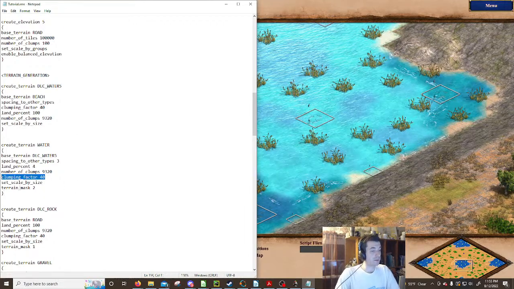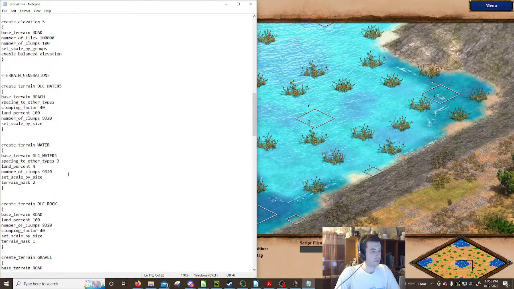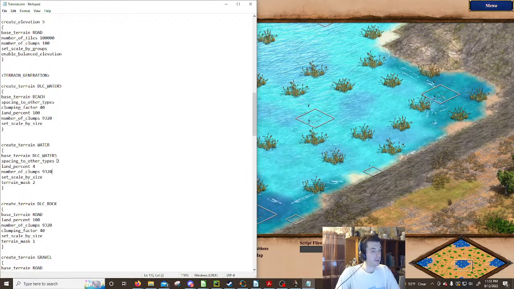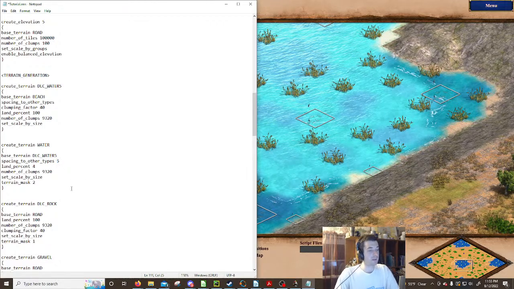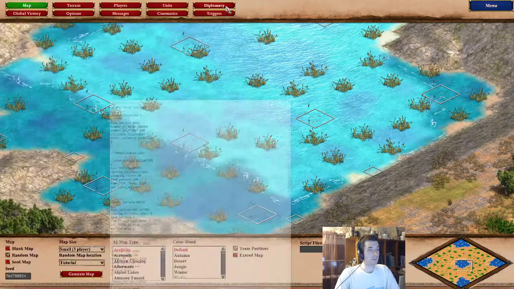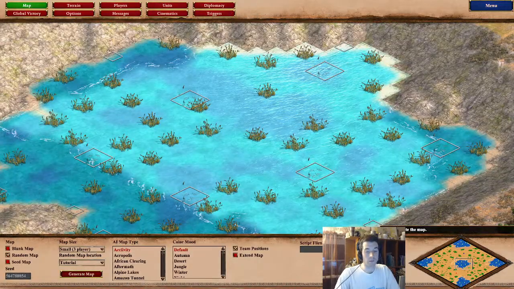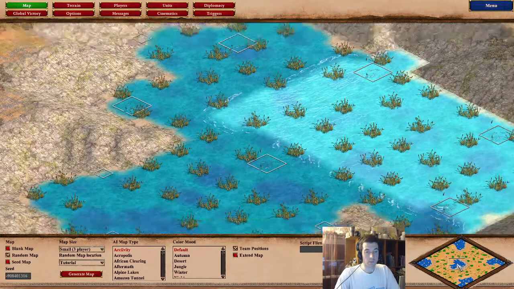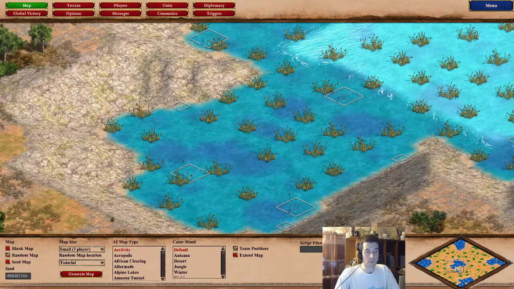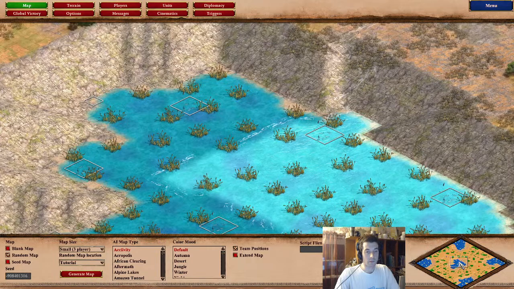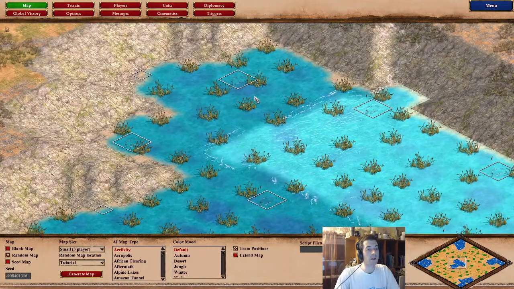Let's get rid of this clumping factor, and spacing other terrain types of like 5 maybe. And the reeds are not spawning properly either.